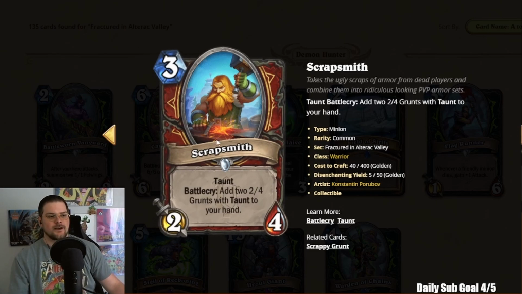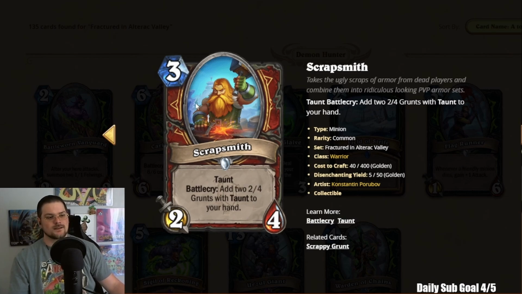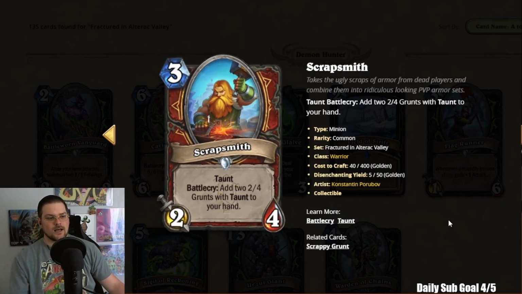Scrapsmith, is this the final art on this, or is it the orc? I thought the orc was the final art. Anyways, 3 mana 2/4 taunt, battlecry: add 2/4 grunts with taunt to your hand. So you remember that Echo card that was a 3 mana 2/4 taunt, and you could replay it that turn? This is that, but better, because you always get all 3 echoes, and then you can play them all in one turn if you have the mana, or you can play them later if you don't.